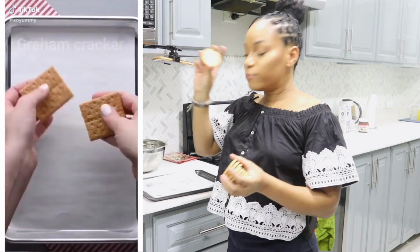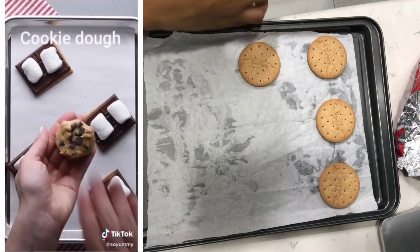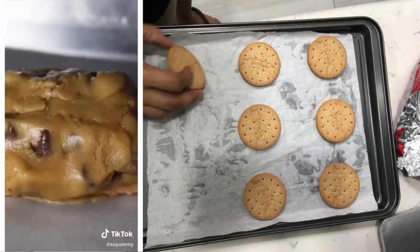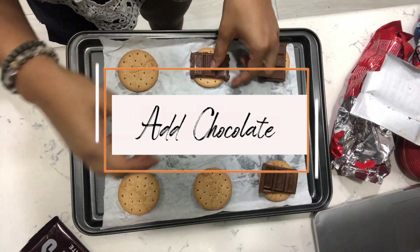The first thing that we're gonna be making are s'mores cookies. I love s'mores and I'm a big fan of cookies, so let's go. So I'm just gonna use one digestive cookie as the overall size for the actual cookie that we're making. I don't think it will spread more than this. So I'm going to put 3 in a row. Boom. Boom.